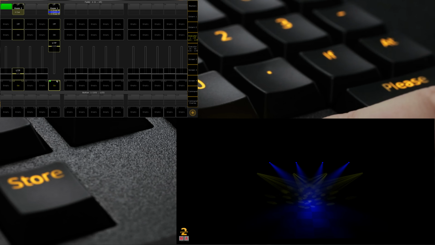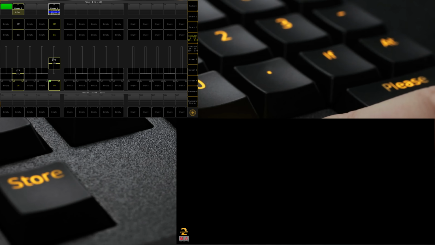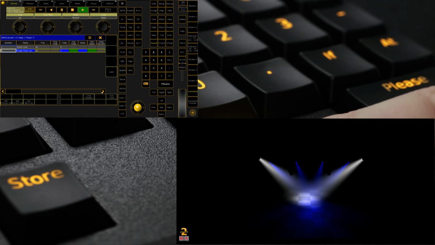But when it fades out nicely, watch what our 250s do. Because they're going back to their position, they drop their gobo immediately. And it looks quite ugly, and it also drops colour. What we can do is we can go across, and there's lots of different options.